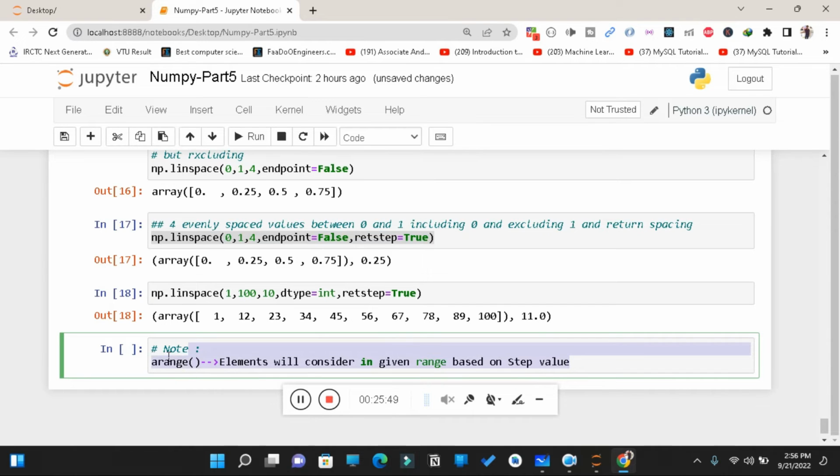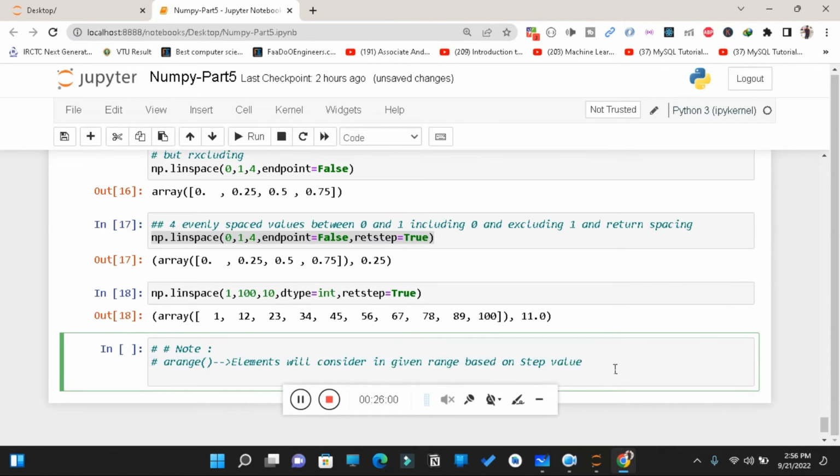I will comment it out so we get a better understanding. So arange considers based on the step value. What linspace does is specify the number of values that will be considered in the given range.